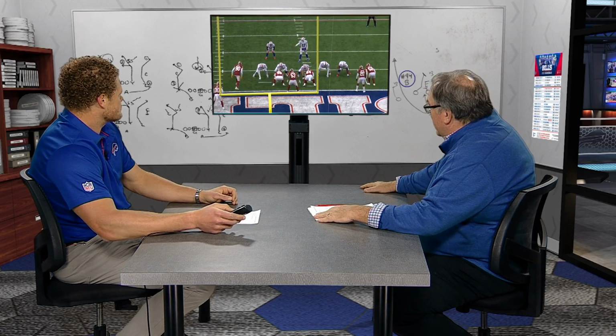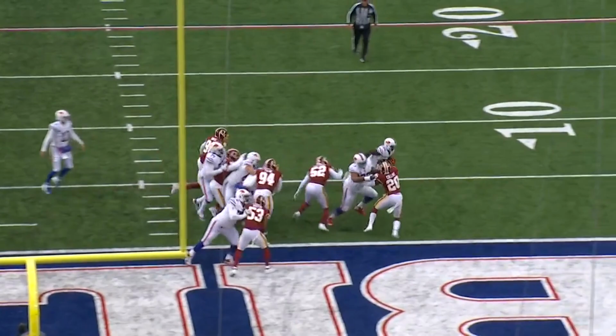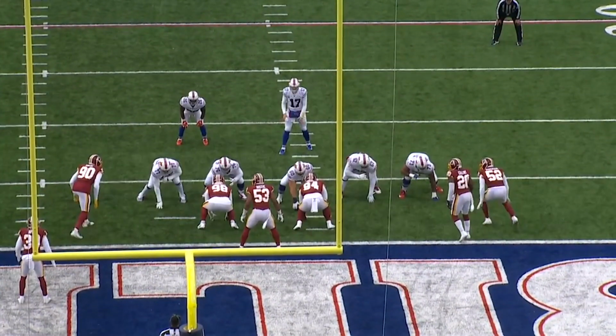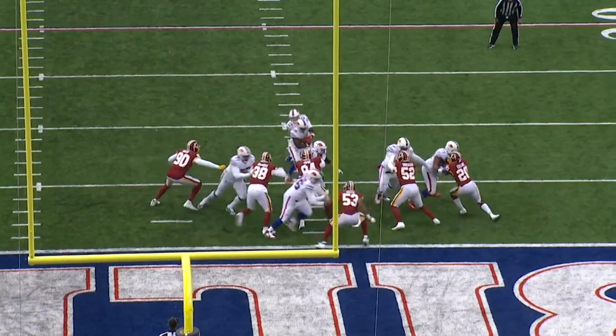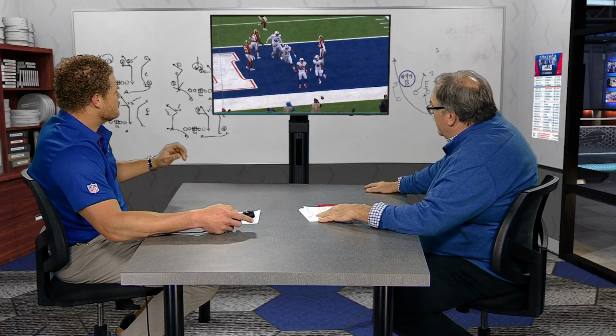All right, finally, let's take a look at Singletary's touchdown to seal the victory. He really does have a nose for the end zone, doesn't he? He does, and on this play, the Bills are going to simply run inside zone, and they do it with a read. So the read holds the backside defensive end, and the defensive end to the top of the screen peeks inside, and Devin Singletary does a great job of making him pay for not using his leverage on the outside on Deion Dawkins, and goes in for an easy score.